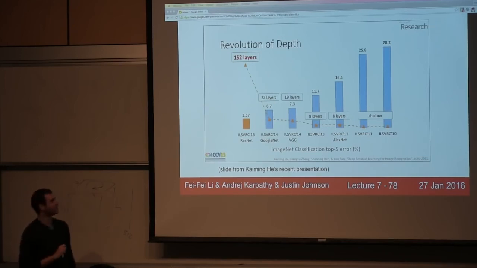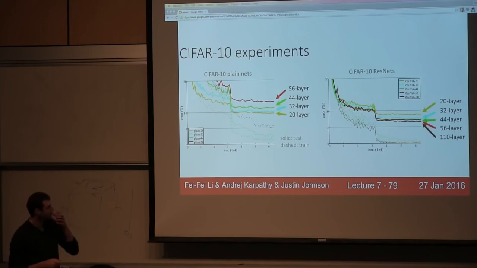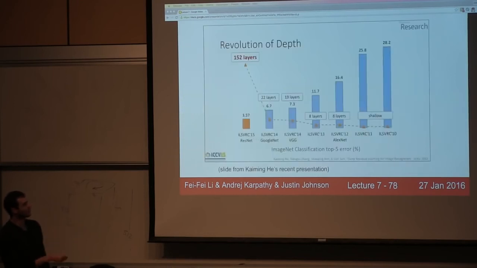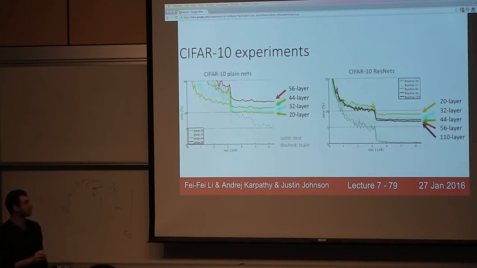But one thing you have to be careful with, as he pointed out in his slides, is if you just try to do the naive thing, what he calls plain nets. Everything I've explained to you so far is what he would call plain nets. They propose these ResNets, and I'll explain to you in a bit what that means. Now, it turns out that you have to be careful with how you increase the number of layers. If you just do it naively, it turns out that it doesn't actually seem to work very well.